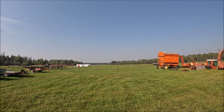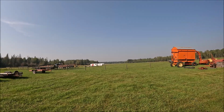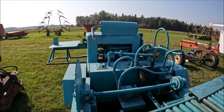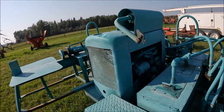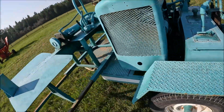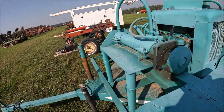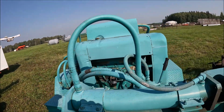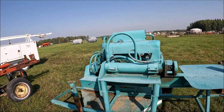One of the wildfires, the one that caused Drayton Valley to evacuate, didn't come that far from here. Here's a wood processor. I don't know what kind of engine this is, but it's got a buzzsaw, and then on the other end it's got a splitter. It will be work running it, required 2-3 guys probably, but it's a wood processor nonetheless.